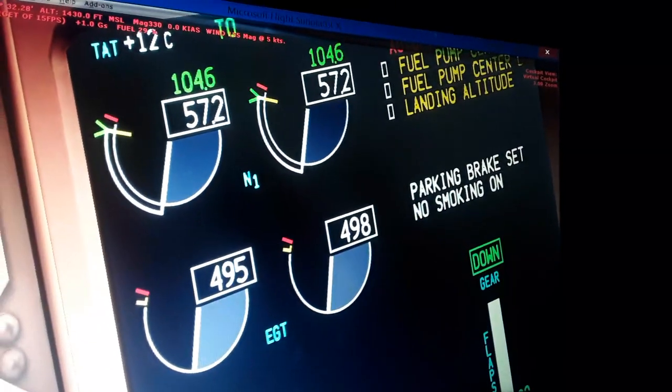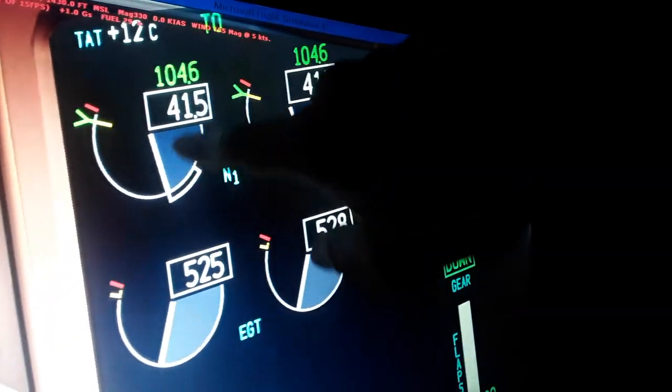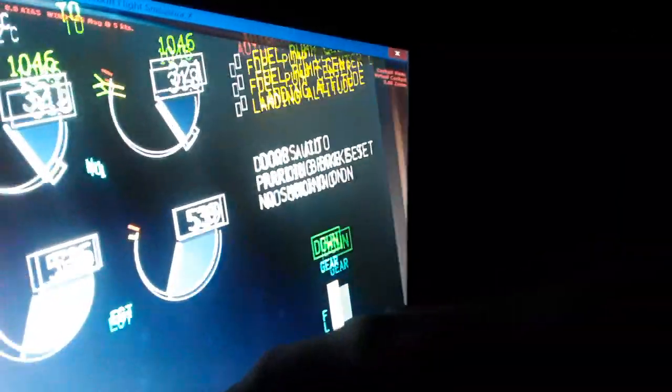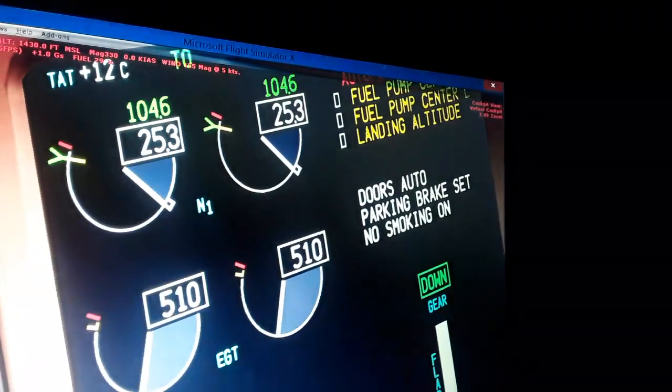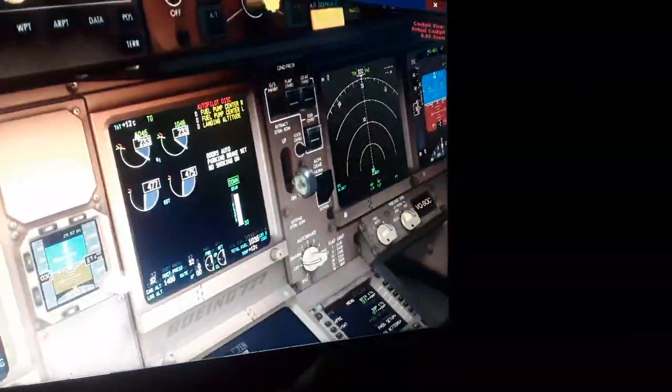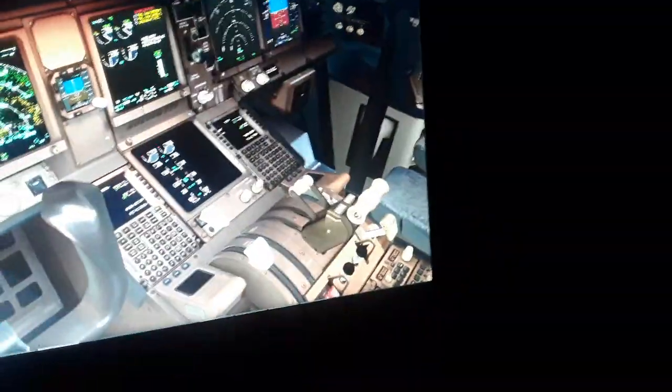I can increase or decrease. You can see the pie chart here, this difference, and the percent at 36%, exhaust gas temperature. So I will start explaining right now about these things. We have the auto throttle also. If I move forward the thrust levers, I will show you the flaps also.